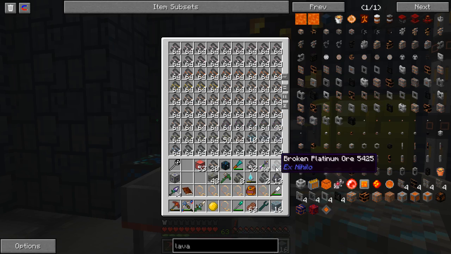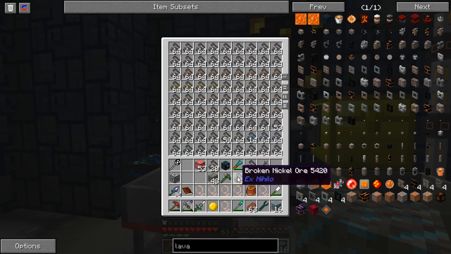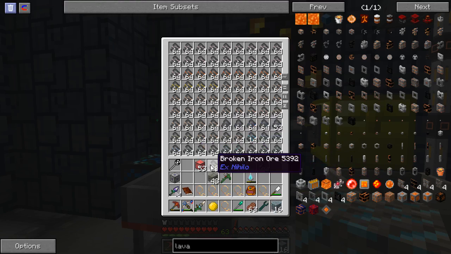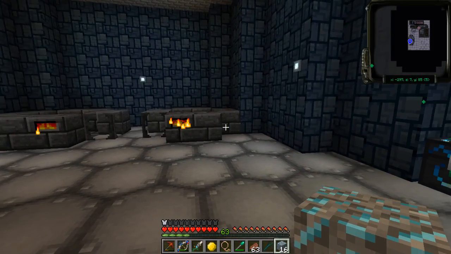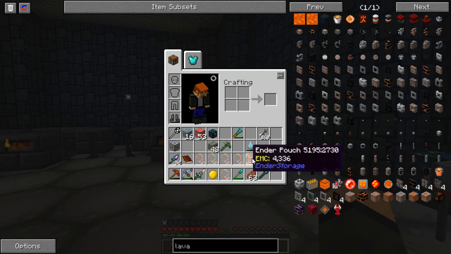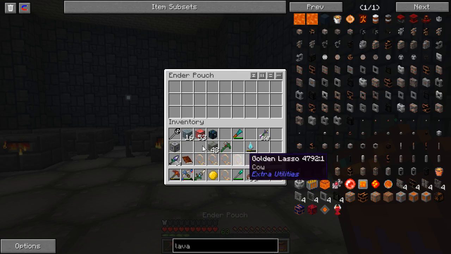Can I put any of this stuff away? All right, now I'm just going to void the rest of this. I don't really need it. And actually, I'm going to, oh no, not the condenser, the ender pouch. That can go away.